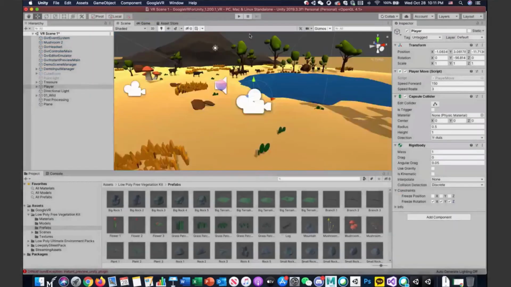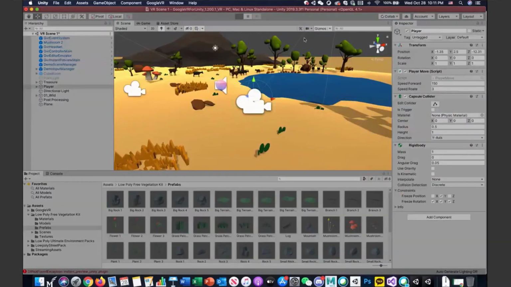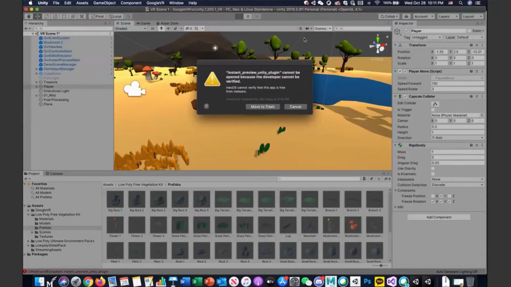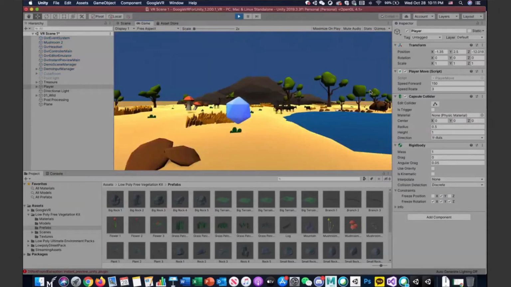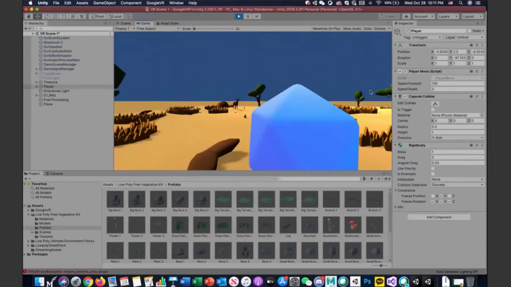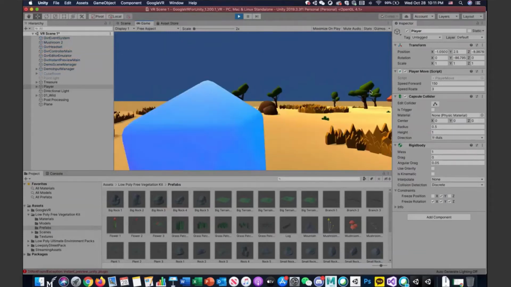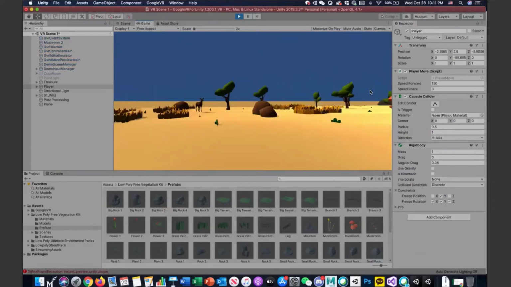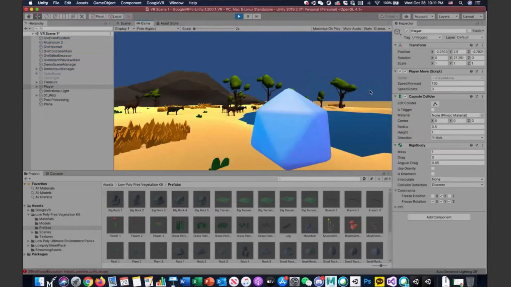one more thing I can do is freeze position Y. Then we're not going to change the Y value of the transform position. So I try to collide into this. As you can see, I don't go up or down.